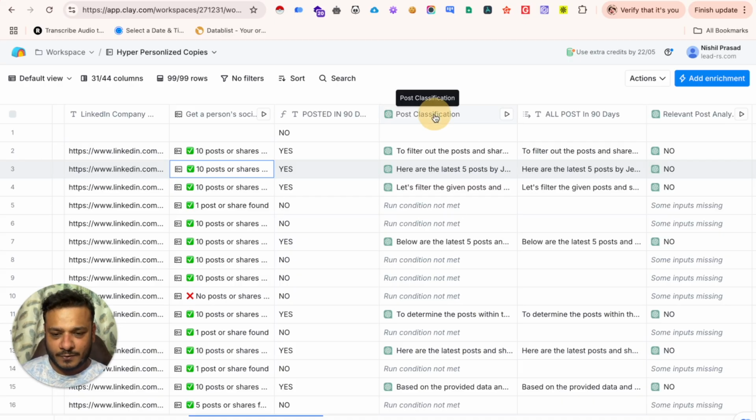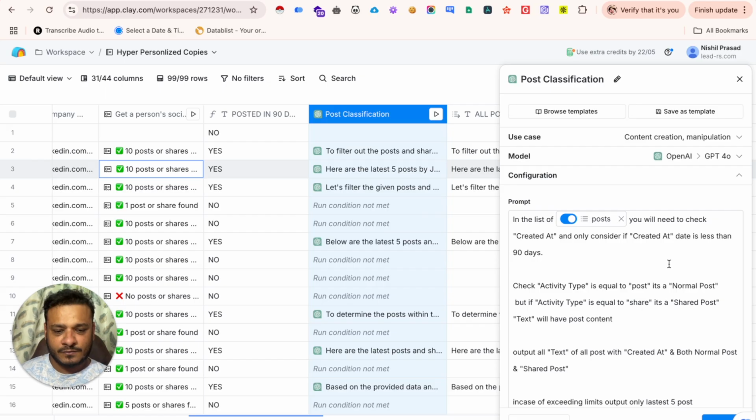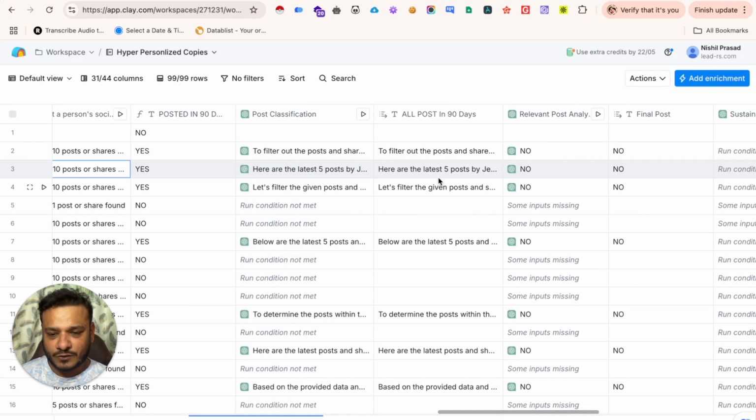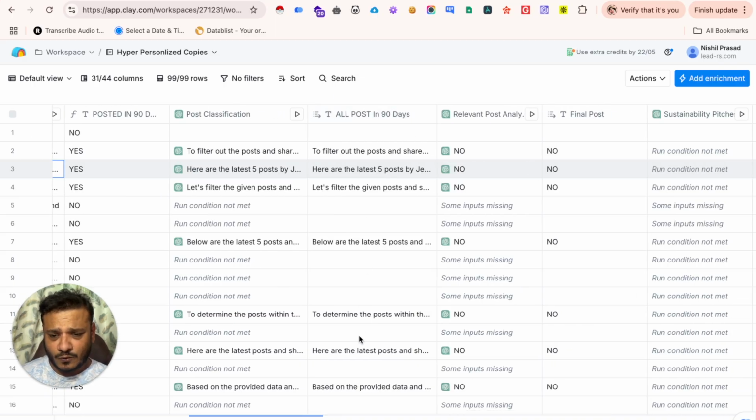This prompt is going to take 5 posts. It will also consider which are normal posts and shared posts, and whichever has the most recently posted date, it would consider that post and bring us 5 posts. Once we have these posts, the results are over here.